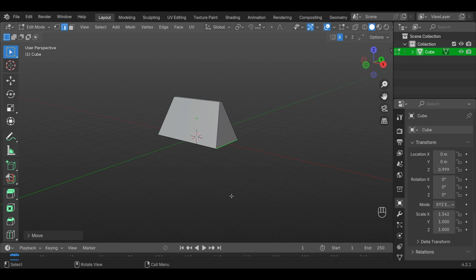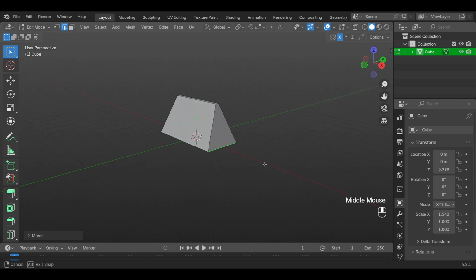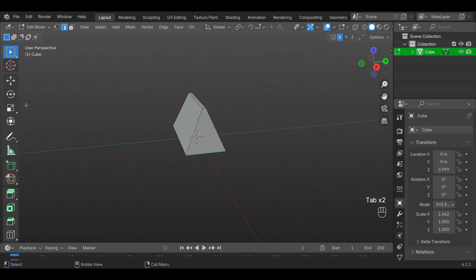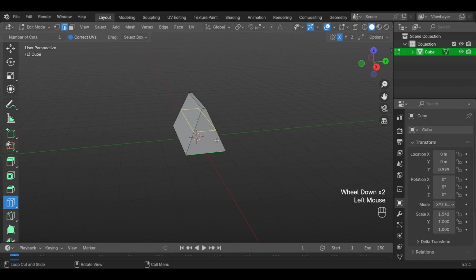Next up is the entrance to the tent. We want to create a split entrance on the front. To do this, we'll use a new tool in edit mode, the Loop Cut tool. This can cut the mesh all the way around an object.